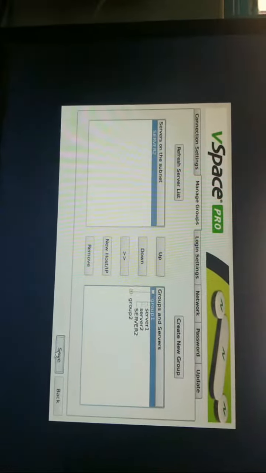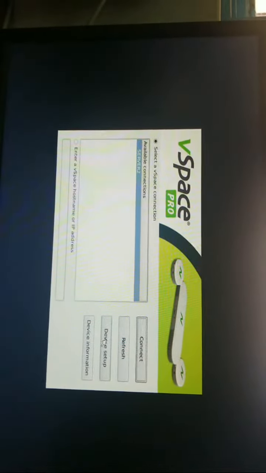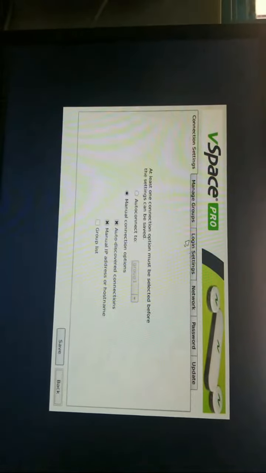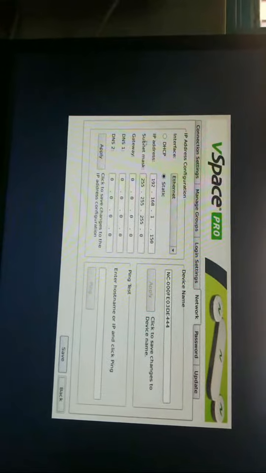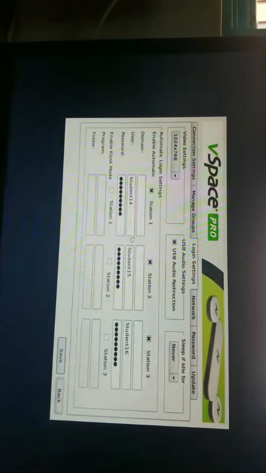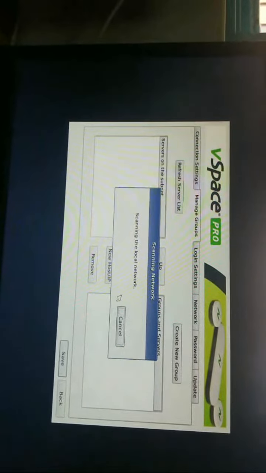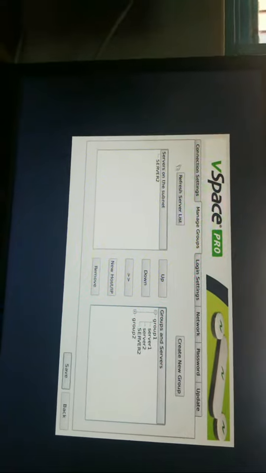So you'll click save. Then go back to your settings. Remember, we have the IP address set, we have the login settings set, then we have the groups set. If you check, our server is in group one.